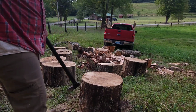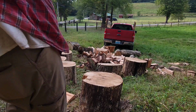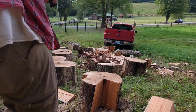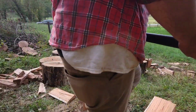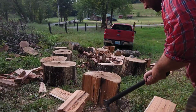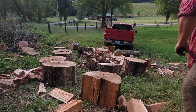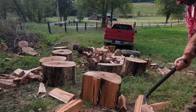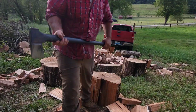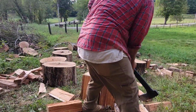Mainly what I've always sawed, if you've seen me, it's been oak. Hickory is really good wood, and I've read into hickory a little bit, and in every aspect, hickory is supposed to be better than oak as firewood. In burning time and heat, some people say even the smell, which of course you've got different hickories and different oaks. Now me personally, I don't really care for the smell of some of the hickory I've smelled. I think the best smelling wood I've ever smelled, by far to me, is cherry. Cherry smells wonderful. Some people don't like the smell of locust either. I delivered a lot of that my first year from the cattle farm.